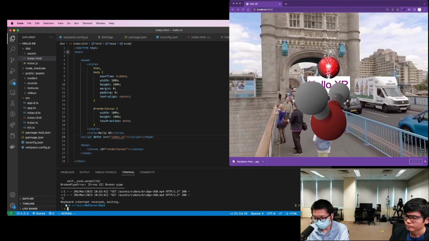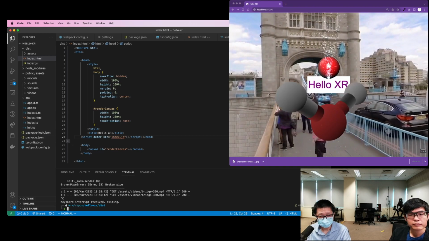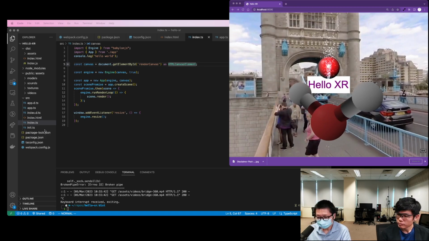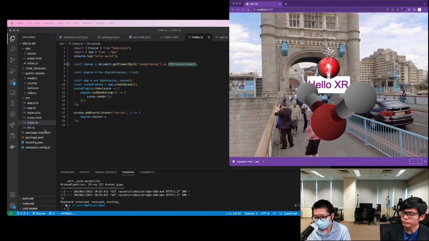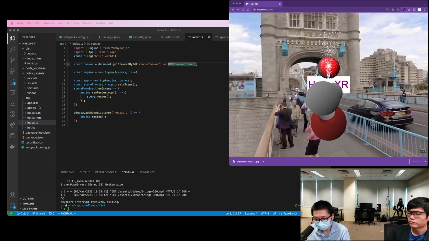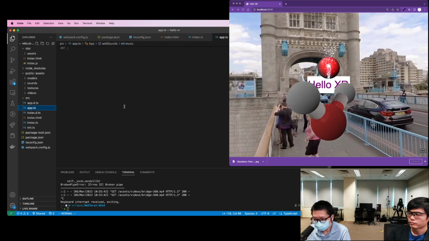Okay, so we can stop that. After this, we will also talk about how to organize your code in a better way instead of putting everything in one giant file here.